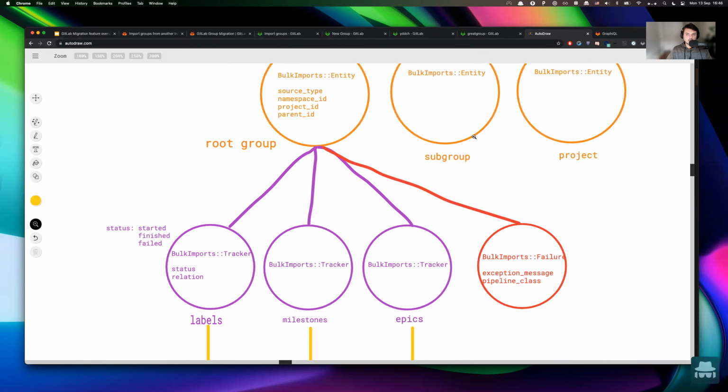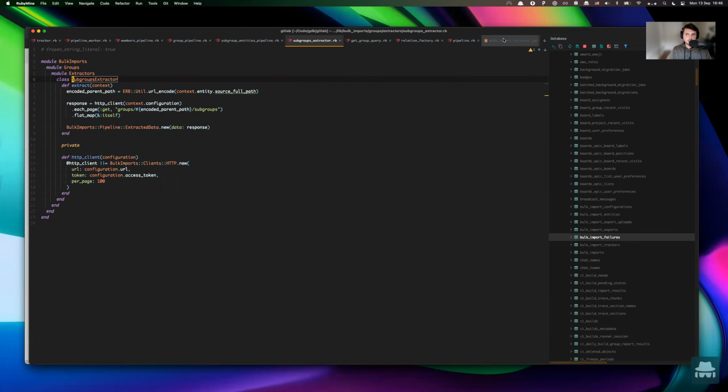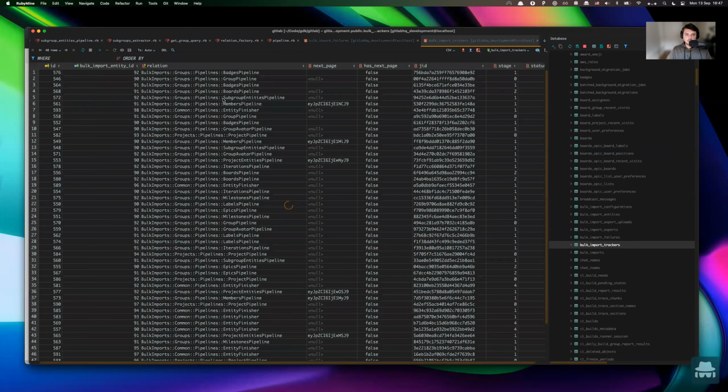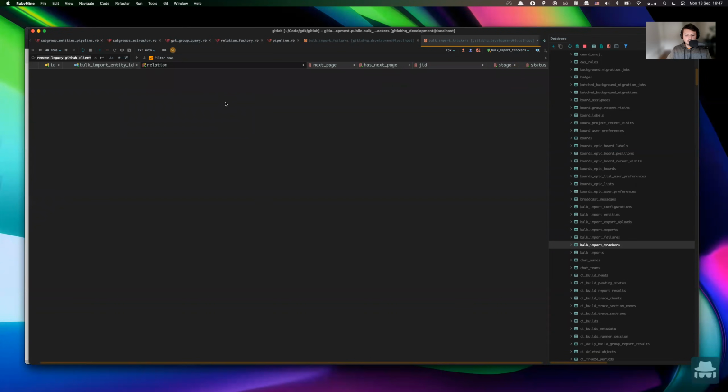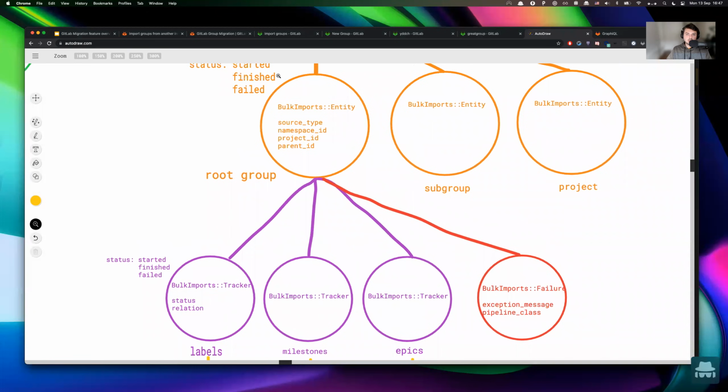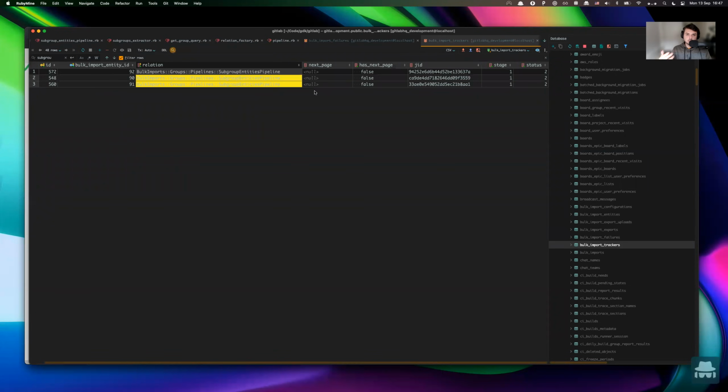And one of the trackers that it creates is a tracker for the subgroup entities pipeline. If I open the trackers table and search for subgroup entities pipeline, you can see that there is a tracker for it, meaning that this pipeline is going to be executed. And what it does is essentially checking if the group that we just processed has any subgroups.